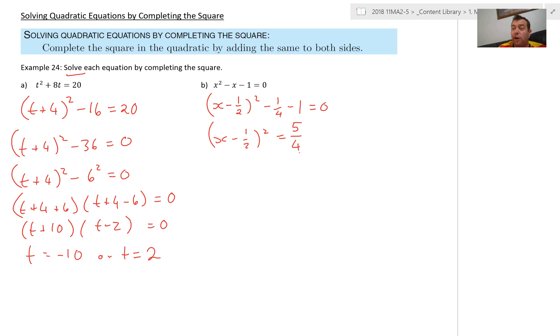Now I'm going to take the square root of both sides. So the square root of this is x minus a half. What's the square root of 5 over 4? Nothing terribly neat and tidy, but don't forget it is plus or minus because I can have a negative. I'm going to say that's root 5 over 2, because the square root of 4 is 2. So then x equals, I'm going to add a half to each side, I get a half plus root 5 over 2, or what happens if that was a minus instead, that would be x equals 1 half minus root 5 over 2.